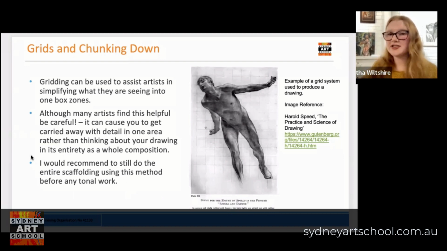So you may actually often see artists projecting a grid onto an image, onto a canvas. You'll see artists have gridded up their reference picture and then gridded up their page or their canvas. And they'll be able to flick their eyes back and forth, and it helps them to play a game of spot the difference and to be able to see where their work is off compared to their reference picture.